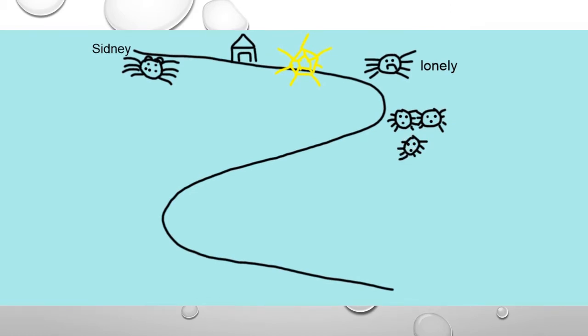Okay. Now next to those mean spiders, I'm going to just write go away. They were telling him to go away. Oh, I might put an exclamation mark because they were shouting it at Sydney and they were being mean. Go away. Okay, let's read on what is next. So Sydney hid away in his dark corner feeling sad.